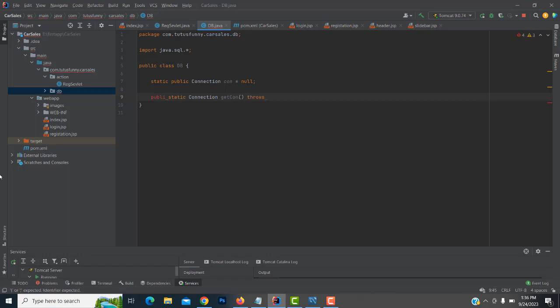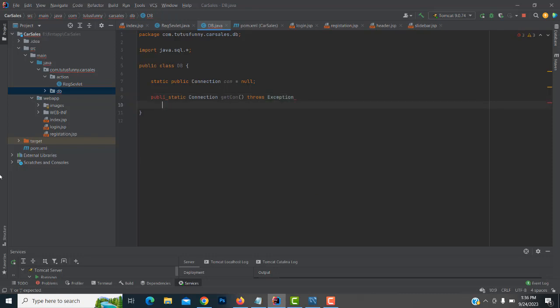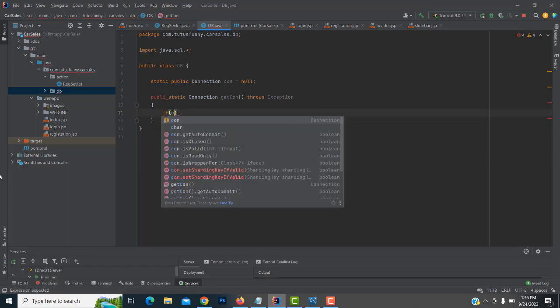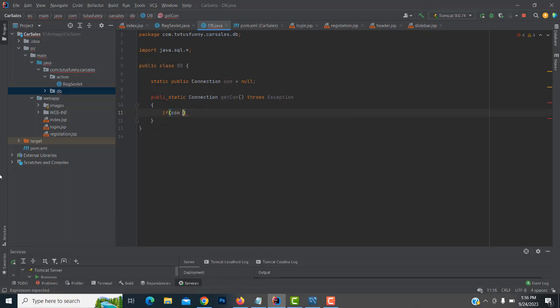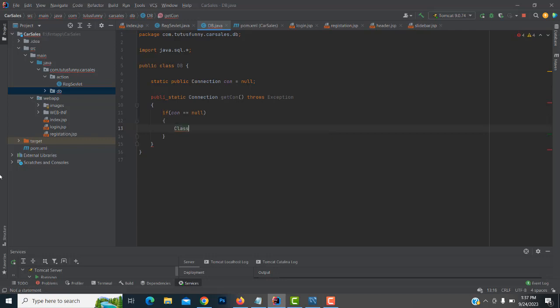Then, if con equal null, inside brackets write Class.forName with the driver implementation.